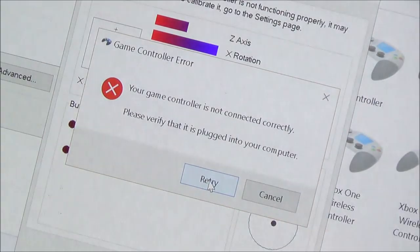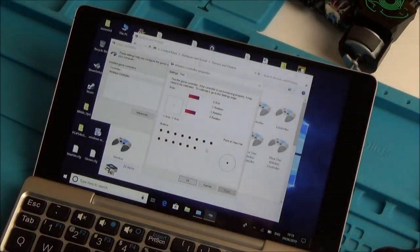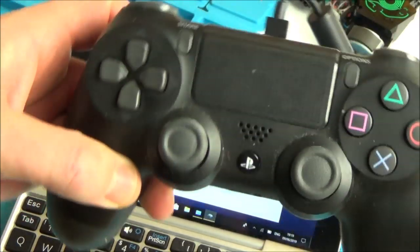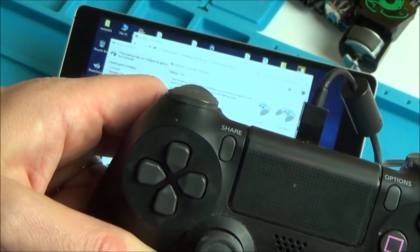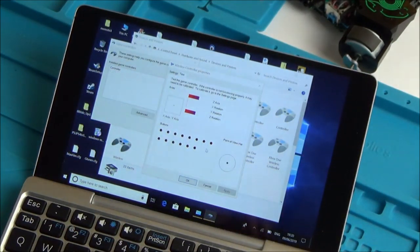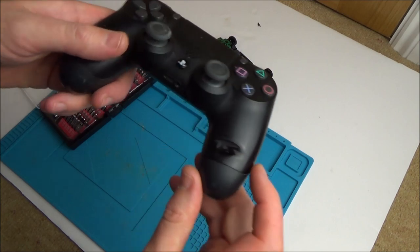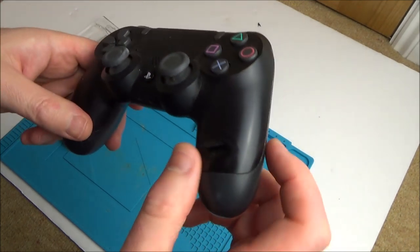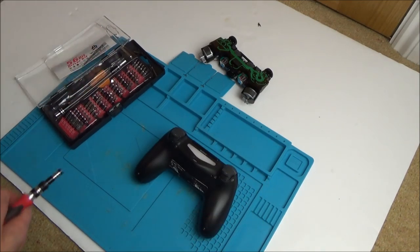So I think what we'll do is let's take this apart. First of all we're going to give it a good clean to see if we can find out why. Maybe it's a loose USB port. We need to find out why the charging's coming and going like that, and also what's wrong with the analog stick. Maybe it's some capacitor or something that's gone wrong causing the trigger to somehow be linked to the analog stick. We're going to open it up and find out. Also, I had a look and you can see it's very badly burnt down here. So maybe a repair's been attempted and maybe the soldering iron was left across here by mistake.